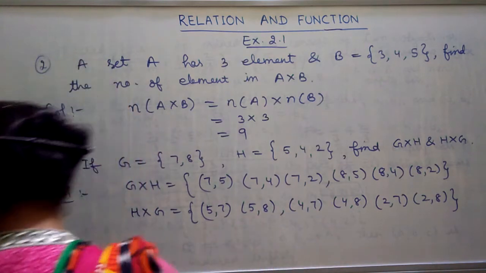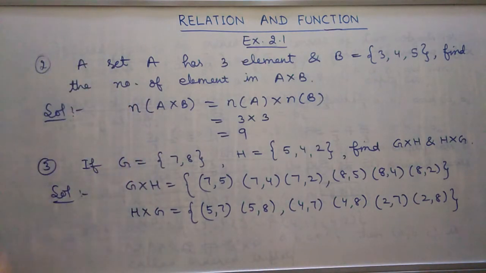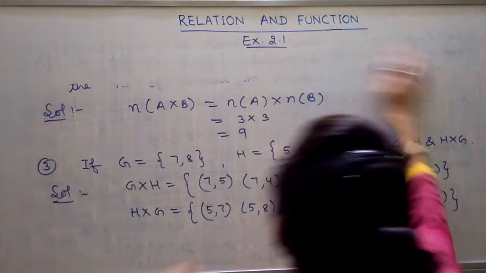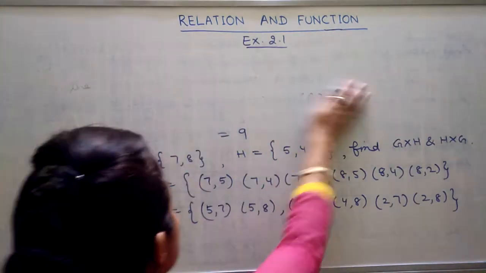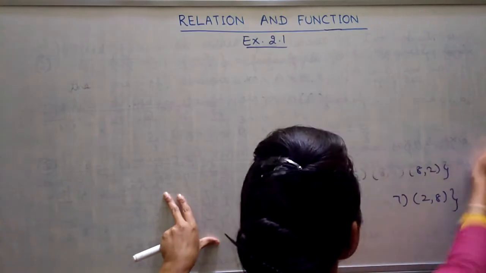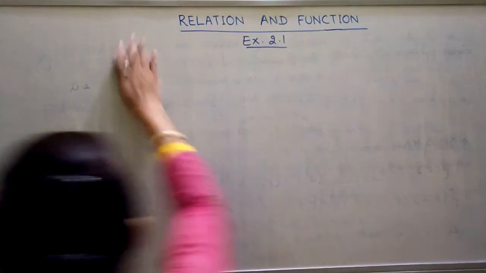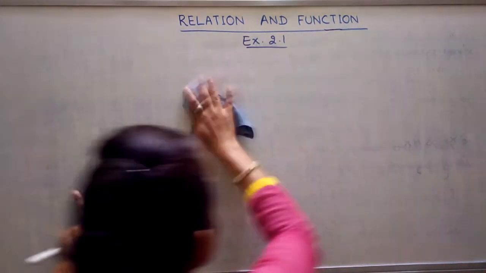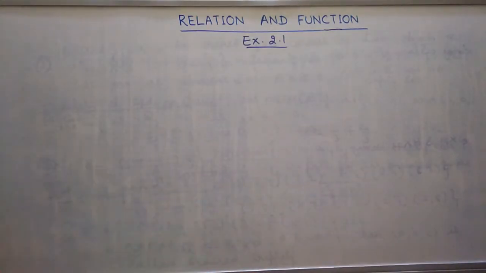Okay, now come to the fourth question. In the fourth question you have to do true and false. So how can you tell that this is true and this is false? Come to question number 4. I will write the question in short form, question number 4. In the fourth question you have to do true and false. Okay, so I will do question number 4, that is true and false.